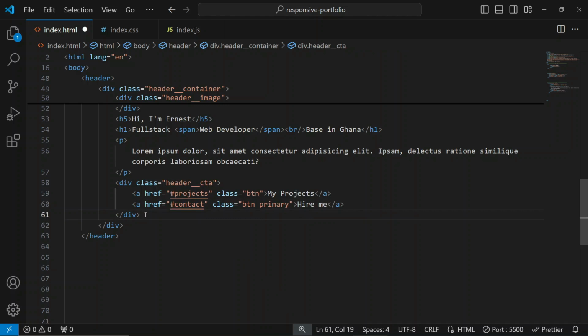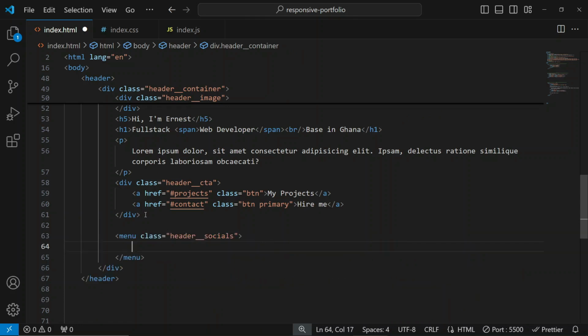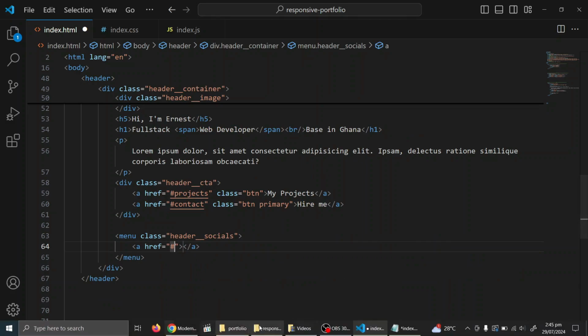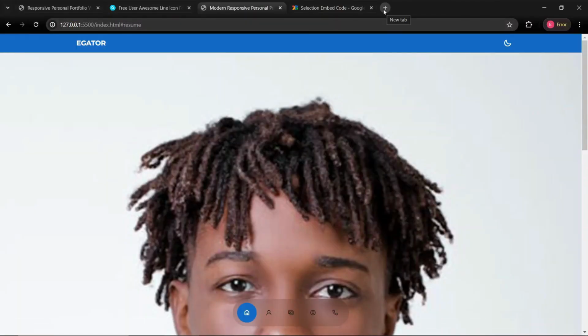Yeah, now below the header CTA, I'm going to have a menu tag here. Let me give this a class of header socials, and they are going to have the social media links. The first one is going to be whatever you want, actually.